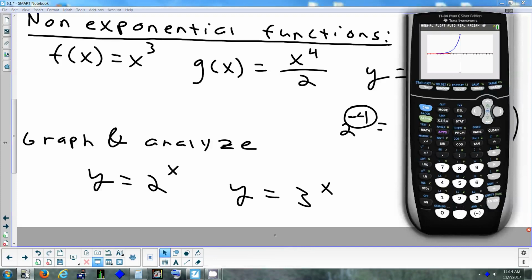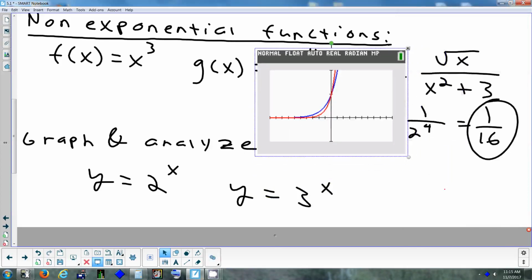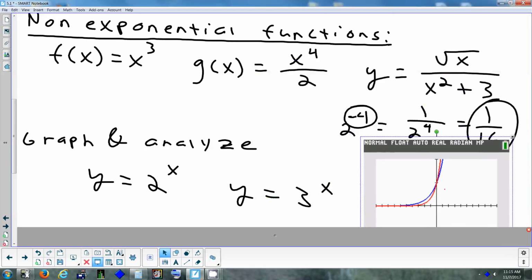And now I think you'll be able to tell that the blue graph, you know what, if I set it a little higher, it might get a little better. Let's put it on 2. Okay, so before 0, the blue graph is going to be above the red graph. After 0, the blue graph is below. They switch places. Okay, I don't really want to spend a ton of time analyzing that, but that's basically the behavior.